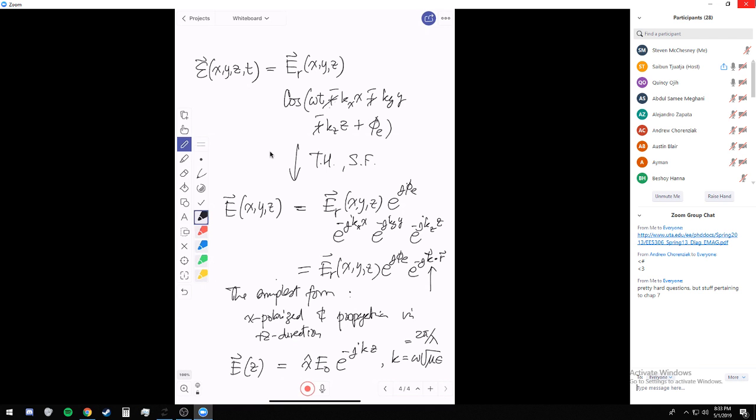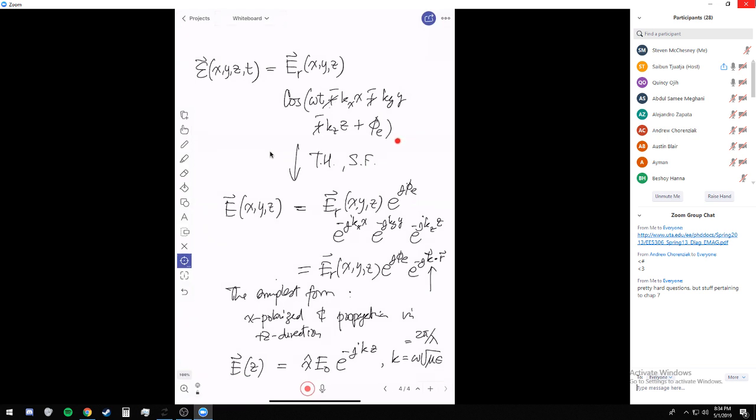So basically in chapter 7, if you are given an expression like this, can you tell me what the wavelength is, what the frequency is, what the polarization is, what the propagation direction is? And then from here, can you solve for the magnetic field intensity? Once you have the magnetic field intensity, can you tell me the time average power of the wave? That's pretty much the key concept you need to understand from chapter 7.